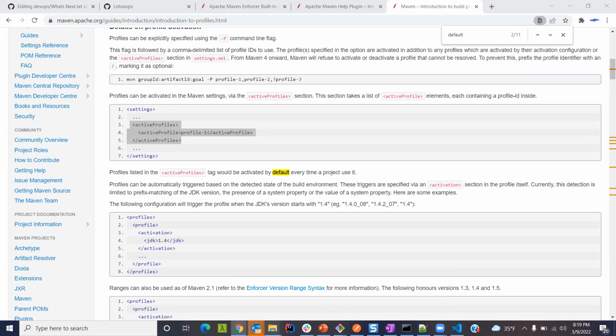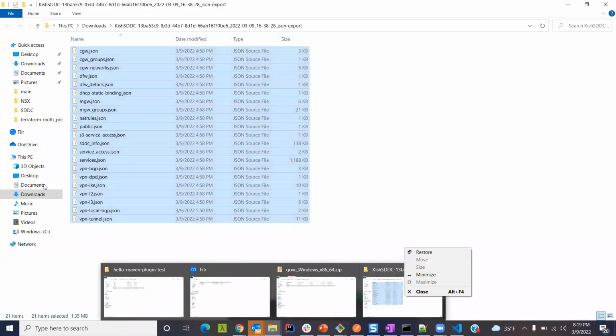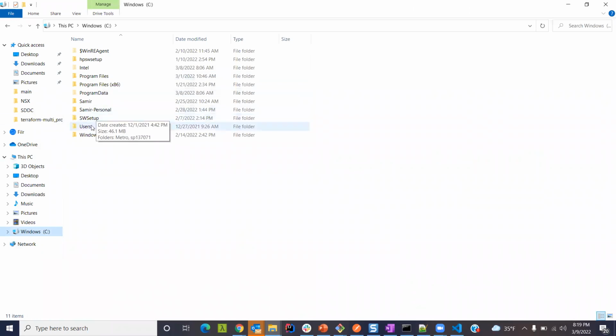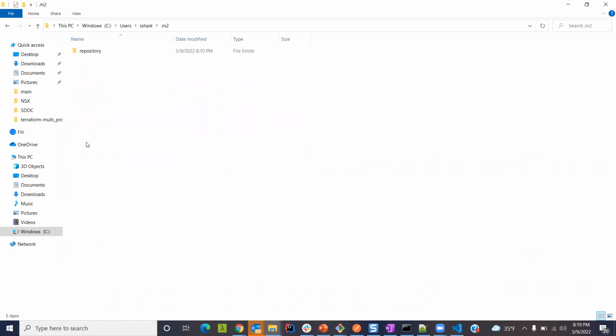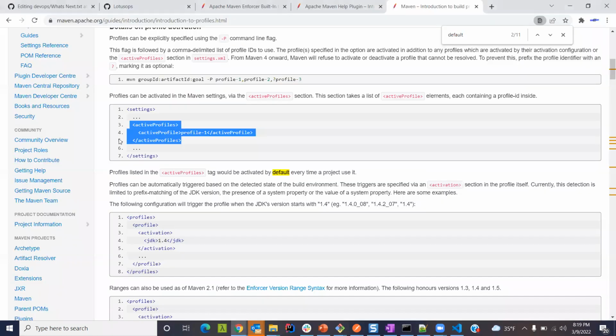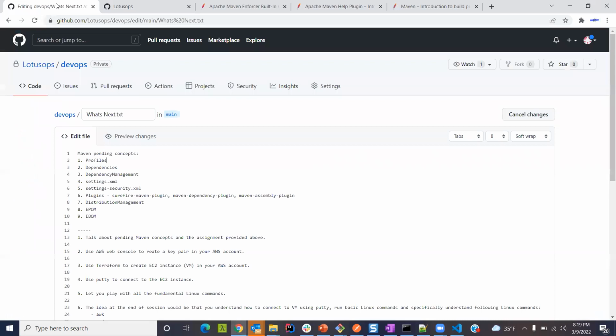And you know where the settings file is, right? The settings file is in C, your user login, .m2 home. Yeah, I might not have it because this is my office laptop. Usually I copy my settings.xml from the Maven conf folder and put it up over here. And in this particular file, you can copy the profile and put the active profile as Java 11. Even then it will work. Okay, try it out on your system. If it does not work, let me know. I don't want to spend time right now on this because we have other things to do here, right?